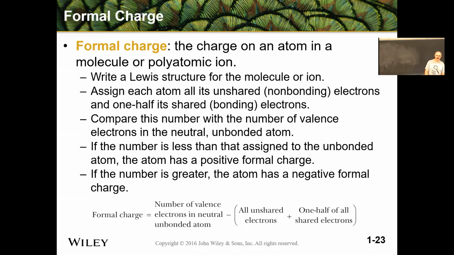Okay, formal charges. Formal charges on an atom can be calculated using this formula. You take the group number, or the number of valence electrons. For carbon, that would be 4, nitrogen's 5, oxygen 6, halogen 7, for example. And then you subtract the unshared electrons, not the unshared pairs, but the unshared electrons. And then you also subtract the number of bonds, which is actually 1/2 of all shared electrons.